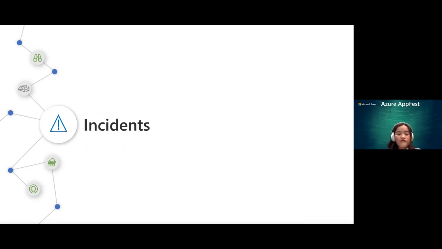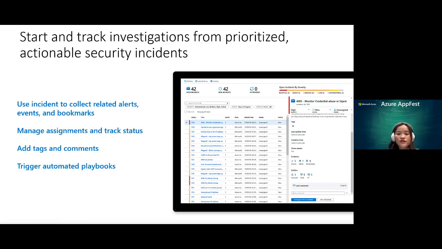Right, so next with regards to incidents. Within Sentinel, we are able to visualize attack patterns based off the incidents it gathers, alongside using incidents as a trigger for automated playbooks as well. So what do I mean by this? So the incidents created, right? Incidents can be automatically created based off the KQL queries and alerts that we set, or it can be initiated by a security analyst within our team when they are performing threat hunting activities. So both of which we covered a little earlier just now.